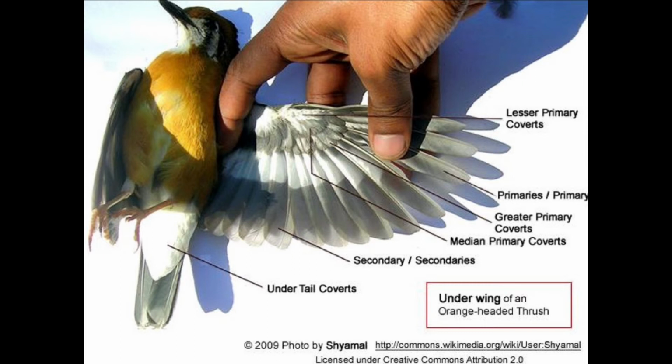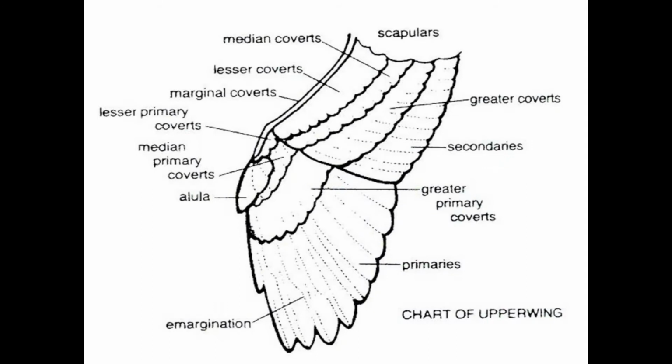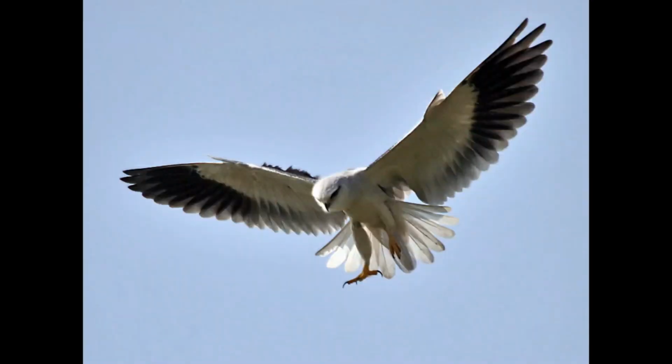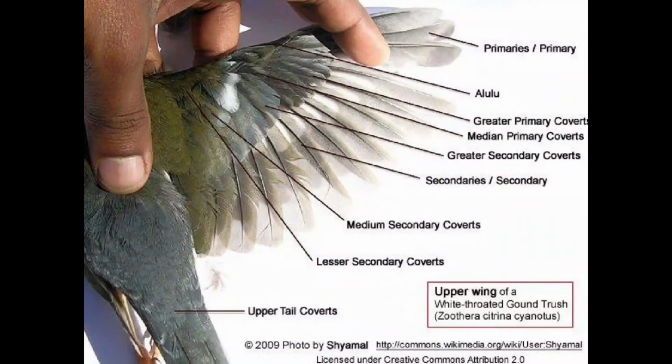Now we will see the upper wing parts of the bird. The portion of the wing which is joining to the body is known as scapulars. The feathers arising from the thumb bone are known as alula, or we can say it is the bastard wing. For example, we can see the white color on the black-shouldered kite. Feathers covering the base of flight and tail feathers are known as coverts.